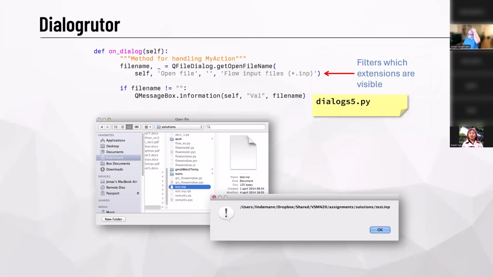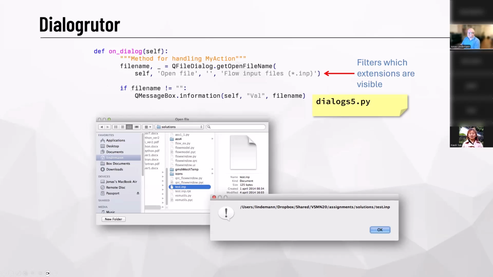Another thing that is often common in applications is to ask the user for a file. There is a special module called QFileDialog, which has a method called getOpenFileName, which will open a file dialog and actually use the system file dialog on each of the operating systems. So this will display the one that is suitable for your operating system. And it will return a file name, and then you can display the file name. And if there is no file name selected, the string will be empty.